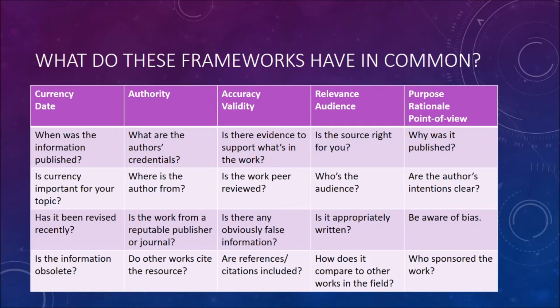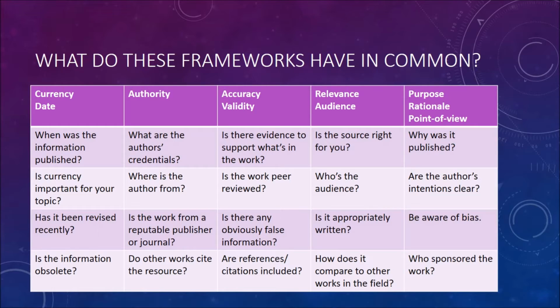Next, you want to look at relevance, which is also referred to as audience in the CAVA framework. And that's more subjective, and you just want to ask yourself if the source is right for you. Who's the audience of the source? Is it appropriately written? How does it compare to other works in the field? And can you use the information in that resource for the audience that you're writing for?